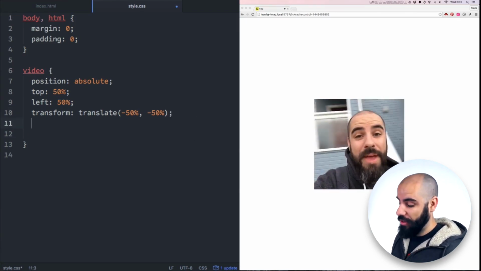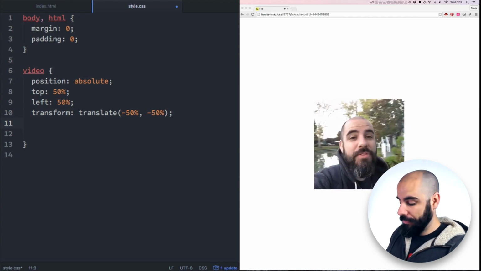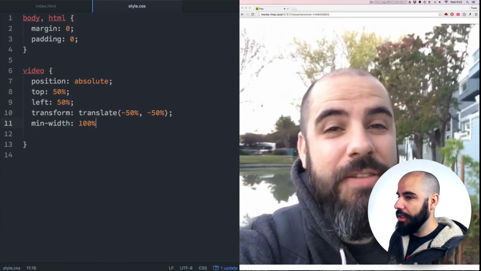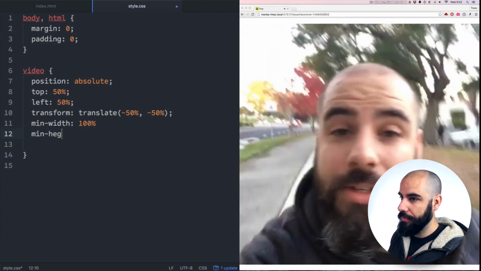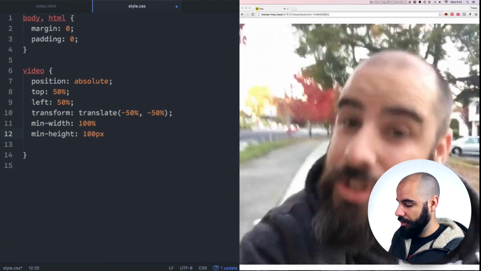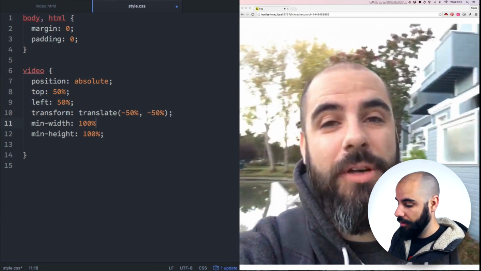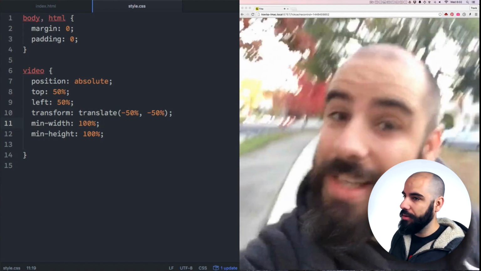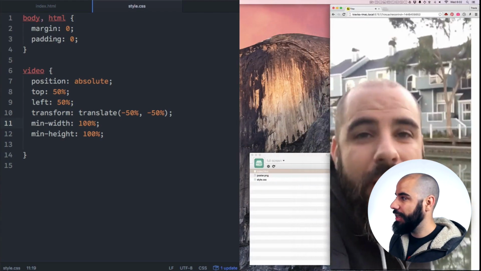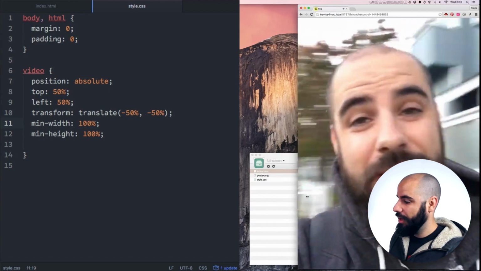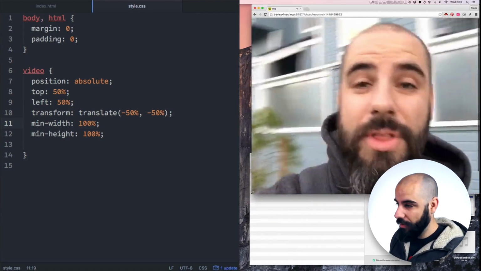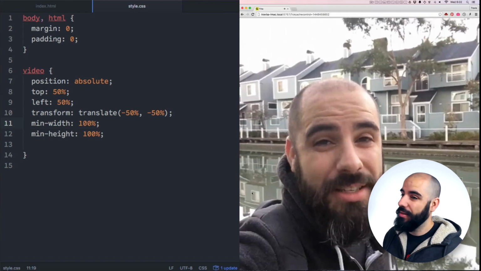Let's stretch it. We're going to say minimum width is 100%. Easy. Minimum height, 100%. See the white on the bottom and the top? Not 100 pixels, 100%. What we're doing is saying the minimum width and the minimum height are both 100%. So if it needs to be 100%, in this case, the height is going to take it all the way. And if we squeeze it into the other aspect ratio, it's going to be 100% wide, so it's going to make the video bigger. This is a great way. It's kind of like saying background-size cover. It's very, very similar to that.